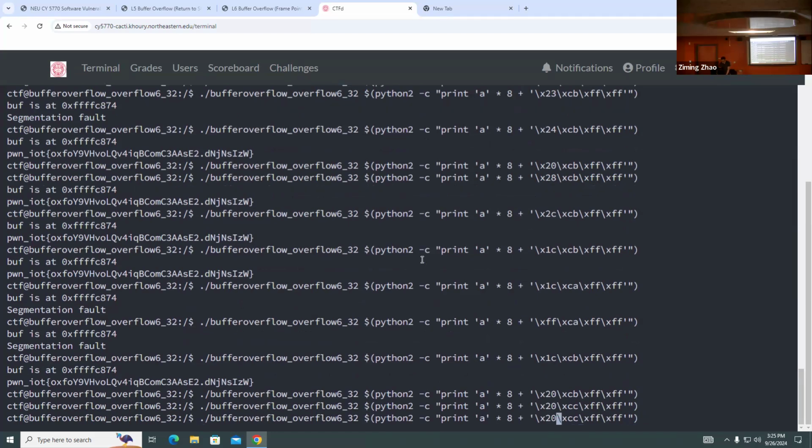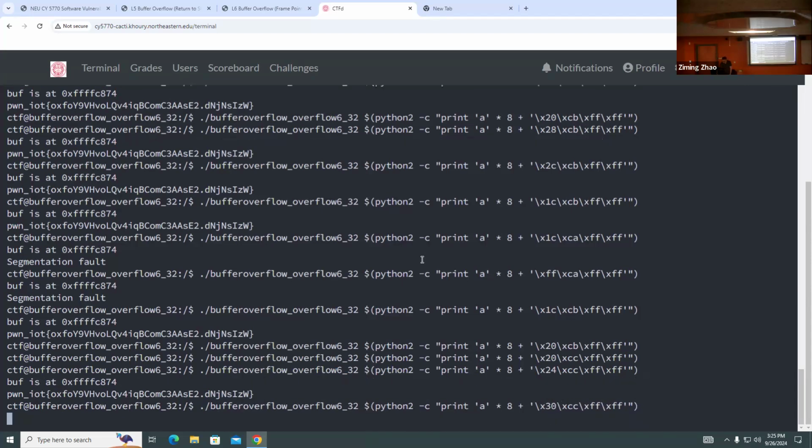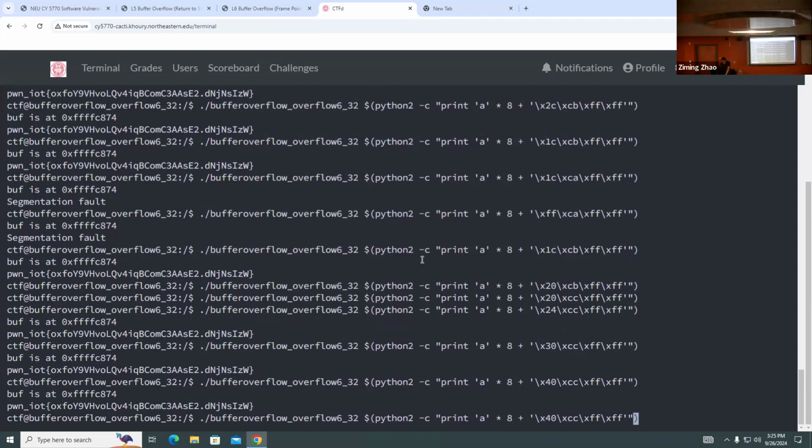CC20 also. Okay. So I think it's somehow related to 20 here. Why is 20 not giving us a flag? Yeah, we can do 30. You want to say because there is a 0 or something? 30 gives us a flag. 40.